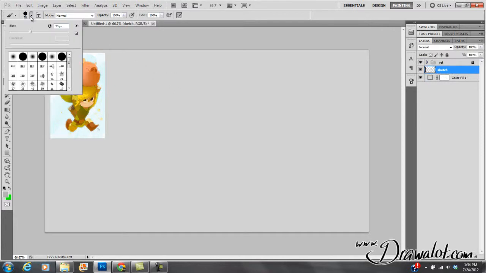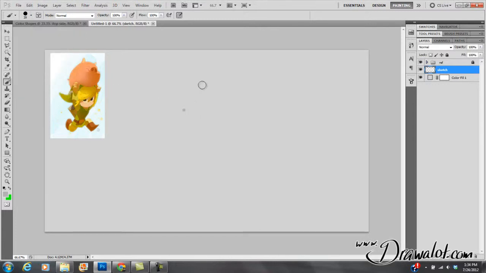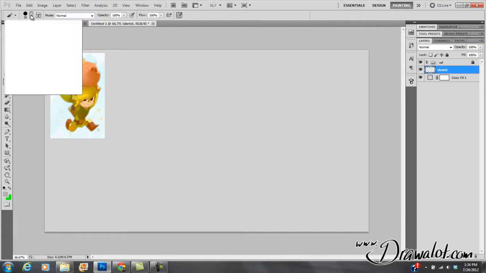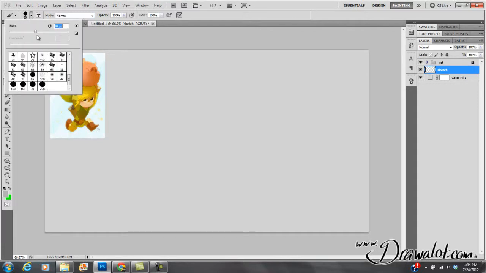For your brushes, probably you'll have some circle brushes, so let's go ahead and get those out. Something like this. We've got a lot to review here because there's a lot of options for your brushes, which is good because you get a lot of options. So a lot of features. First things first, change mode to normal. You've got your size, and then depending on what kind of brush you have, typically you will have hardness. So here's a normal brush. I want that a little smaller.